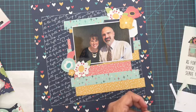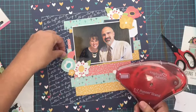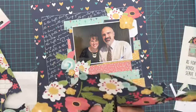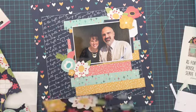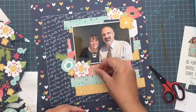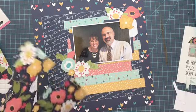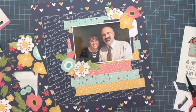What I'm going for is really to just frame the picture — I want some flowers up above and some down on the left side. I'm just using some fine tip scissors to get the job done quickly and easily. Now you're starting to see the whole vision of this layout. And I'm going to be honest, I love this layout — it might be one of my favorites that I've done on the Stuck Sketches team. I like the colors, the way I framed everything, the sketch, and the picture too.